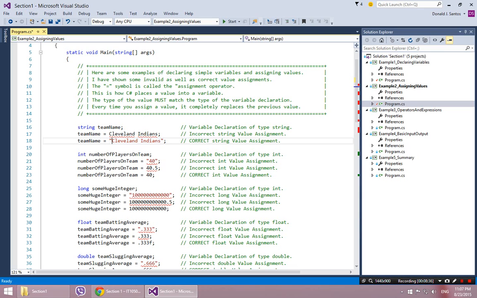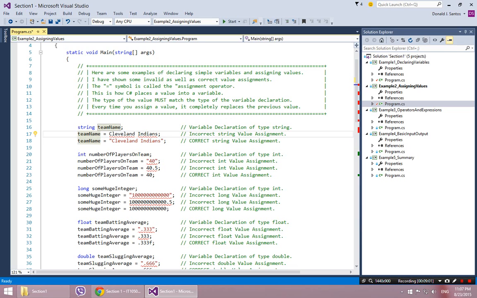So this is a string on the right, and then on the left I have a variable name, and that variable is declared here as a string. So basically I'm saying this variable, which is a string, is given this value, which is a string. Since on both sides of the assignment operator we have a string, this is a valid statement, and that's why I have no errors. So that'll work just fine.